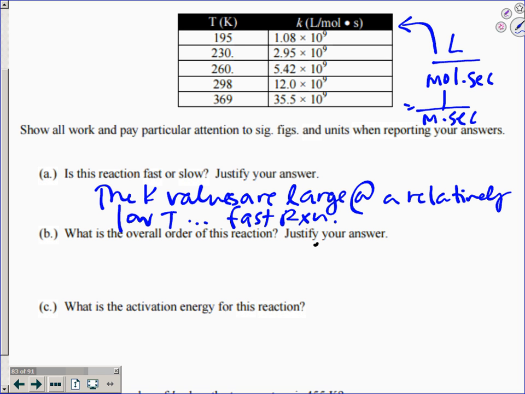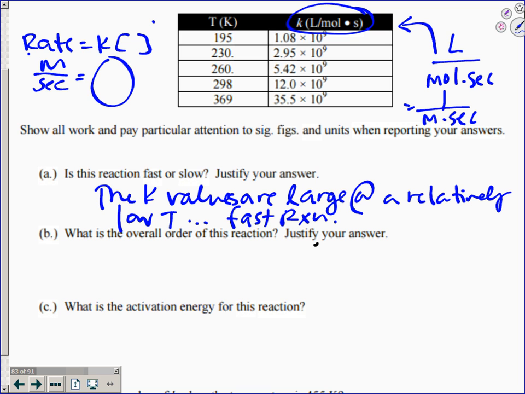That's the Arrhenius equation. So you look at the data, and the K value is telling you 1 over molar per second. Remember, the rate law itself is rate = k[concentration]. The only way I'm going to get rate to be correct, which is molar per second, is if this value, unit-wise, cancels out the molarity. If it were first order, it would work that way, but as it's written here, I need to cancel out one molarity, so I have to have 2 molarities to leave me with molar per second. So yeah, second order.